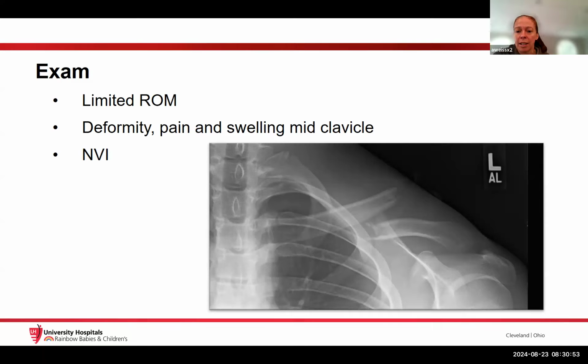But in this kid, a 16-year-old who is a quarterback and a pitcher and is hoping to play one or both sports after high school, this needs to be fixed or they're going to lose power because the clavicle acts as a strut for your scapula. And so you cannot generate as much power if the clavicle is short. And this has a high risk for non-union because it's so overlapped, and it's going to take forever if it does heal. So if this is a non-dominant side and a soccer player, maybe, oh no.